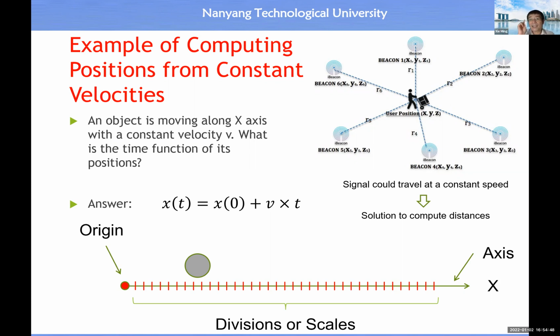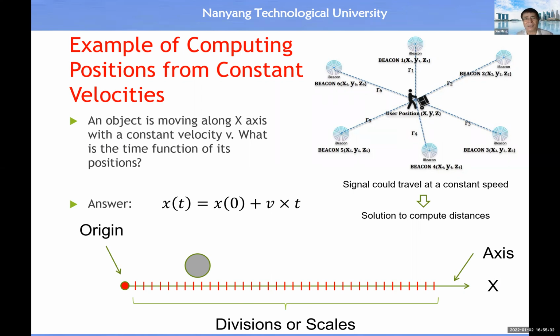But here we will pay attention to this particular situation. Now we know the velocity of the signal. For example, the speed of light is a constant, and electromagnetic waves are light. Therefore the speed of electromagnetic waves is a constant. So how do we leverage this knowledge? The answer is to leverage this property in order to come up with the solution, so that we can indirectly compute or measure the position of a moving object.